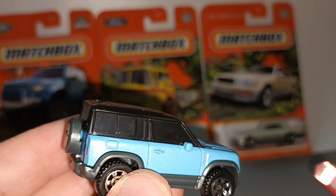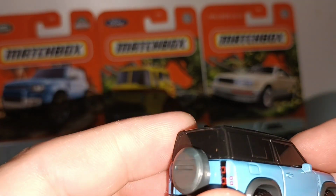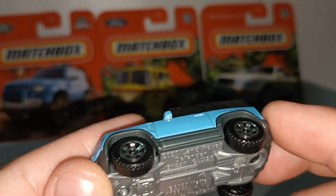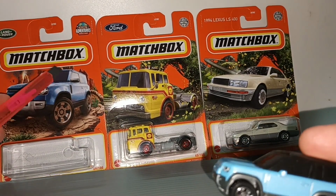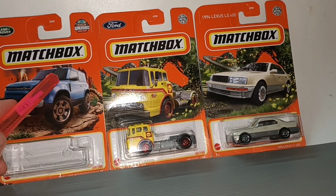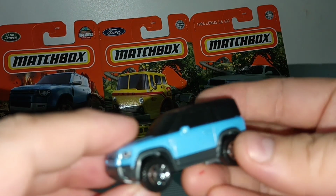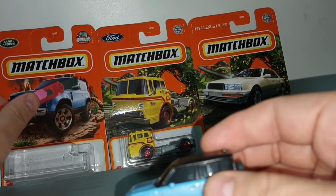The only problem is this. The entire upper half is one plastic piece, black color. Yes, they make the window, the frame, the wipers, but there is no interior because it's all black. And this part is blue, as you can see here, the pillar at the side of the windscreen. And this one is not. I don't have this type of marker pen, otherwise I would draw it myself. And even the roof looks blue.